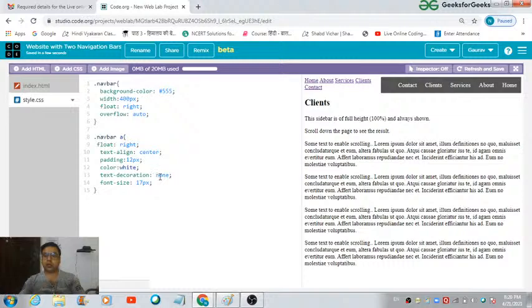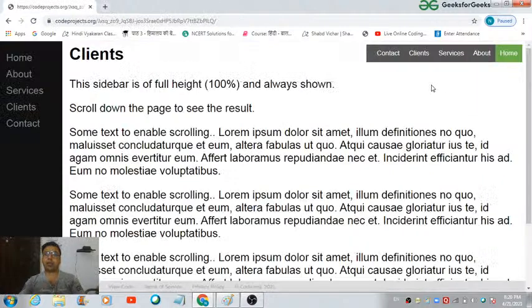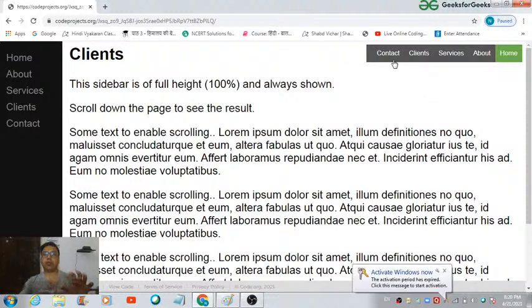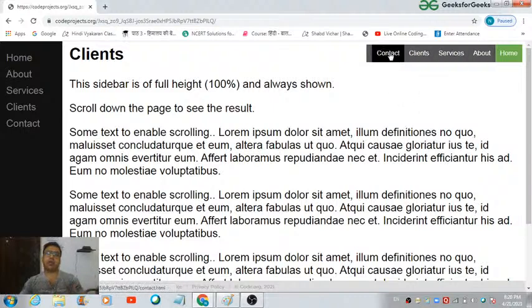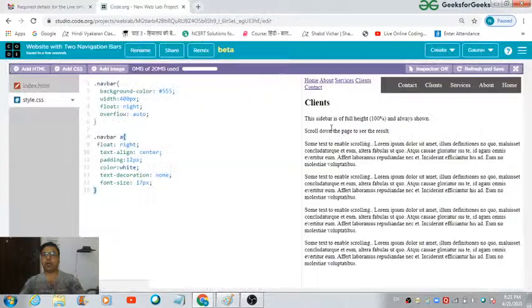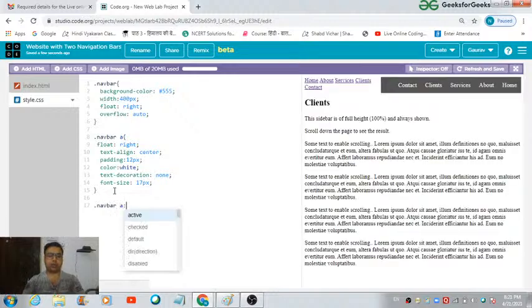Okay, fine. Now when we are bringing our cursor on these texts, we are able to see the background color changing. Besides, the shape of the pointer is also changing. It is changing to a hand kind of structure. How can we get this kind of output? That's what we are going to define the code for now. There is a property named hover that you can make use of.